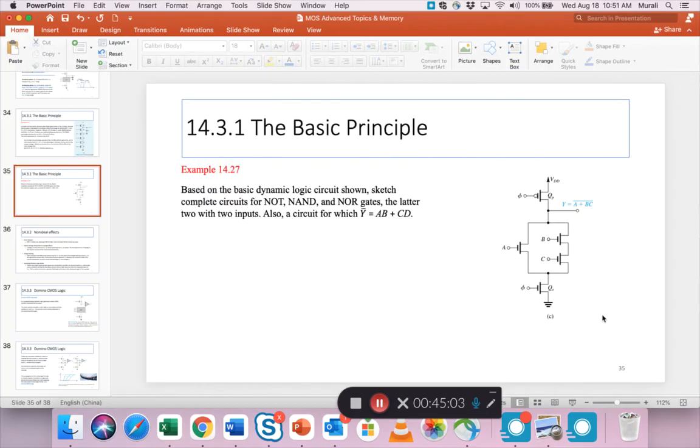Okay, that's it. With this, we conclude chapter 14. In my next recording, I will look at a little bit of memory. Basically, we are looking at flip-flops. We are not doing too much memory, and I hope to finish that in one day's lecture, one theory and one problems. And with that, we'll be done with week 3 material. Okay? All right.